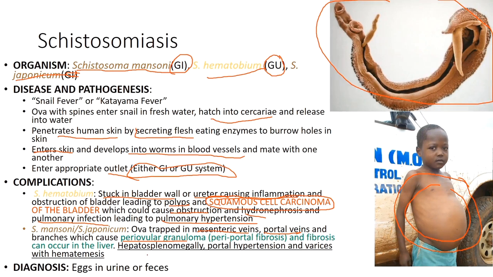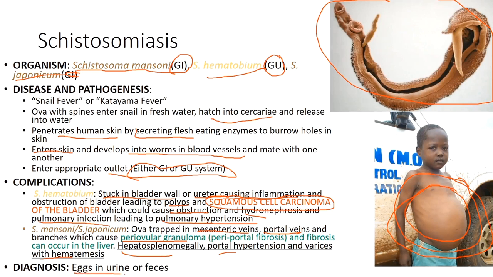And this is something we need to be taking care of and treating. Hopefully, a lot of us as doctors take that initiative to go out on mission trips to help kids, and bring some treatments for things like this. This kid, if left untreated, would go into liver failure and die probably by the time he's in his early teens. And so that's something we hopefully can help out with. Remember, hepatosplenomegaly comes from that, portal hypertension, varices, and hematemesis, and that can lead to the patient's death.